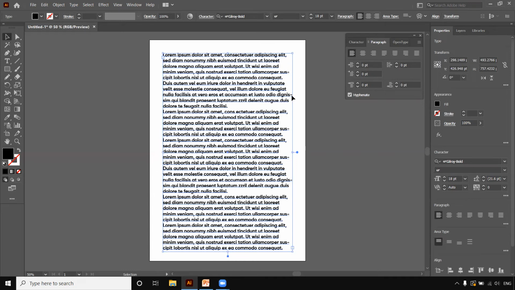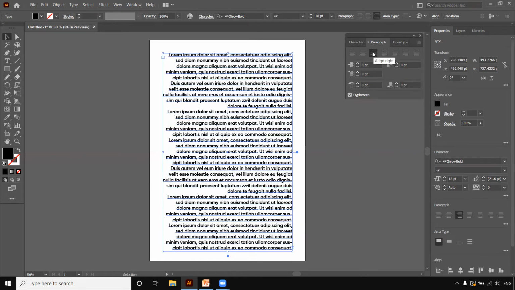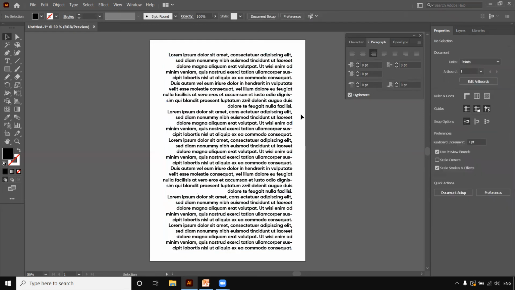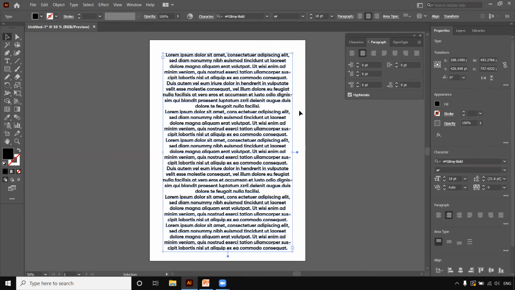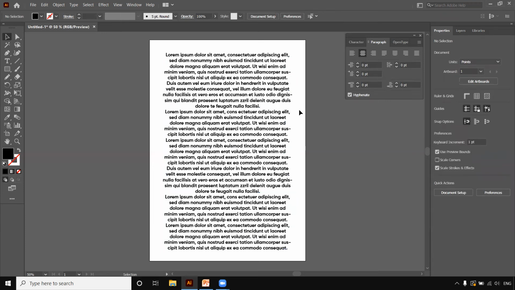And if you see on the right edge, the text is not aligned. But what if you want to align the text on the right? You can simply select the align right option. See, now your text has been aligned on the right side or right edge. All right. Then if you want to center align the text, you can just select this option and then your text would be center aligned.